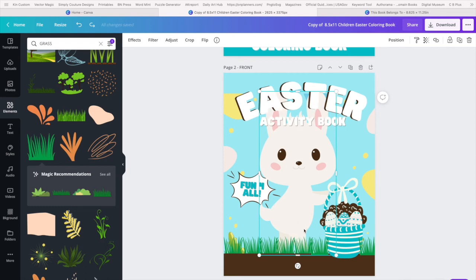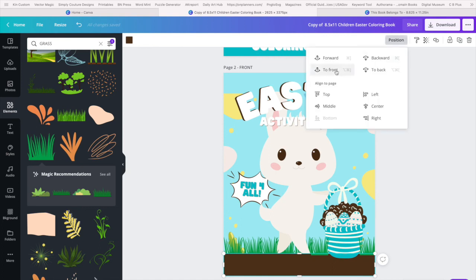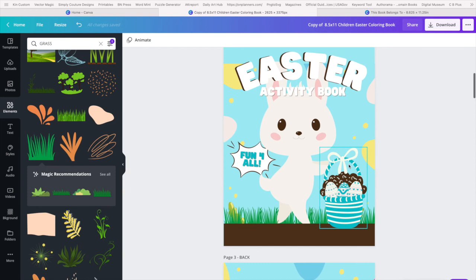Okay. So, Mr. Bunny Rabbit, I'm going to take the grass. These two pieces of grass here. And I'm going to move them, position them to the back. Alright, I went too far back, so I need to bring it forward. There we go. And then we're going to take this back and put it to the front. And we're going to put this to the front. Just have to play around with it. So now, I'm complete. Now, doesn't this look way different just by us making some quick little changes?